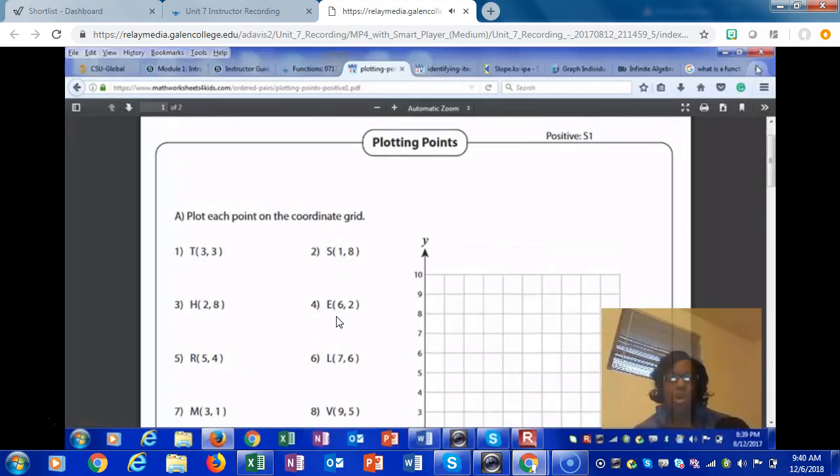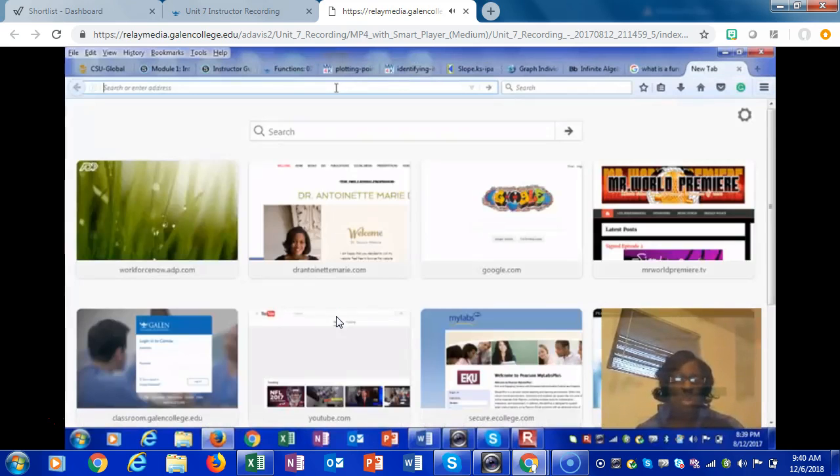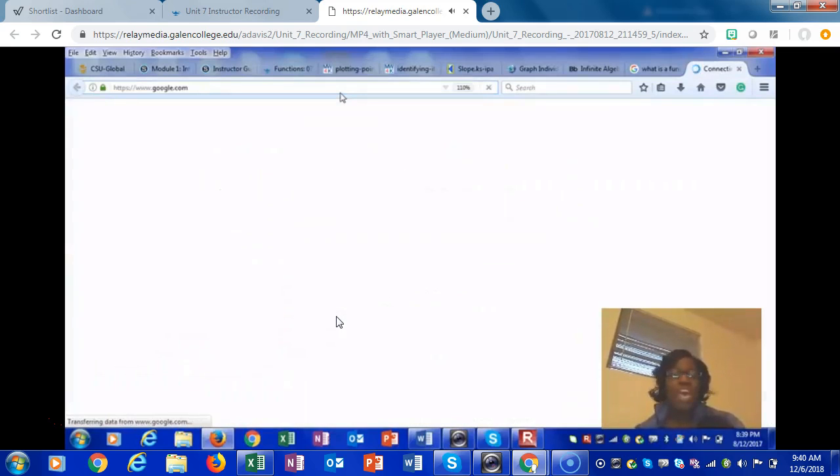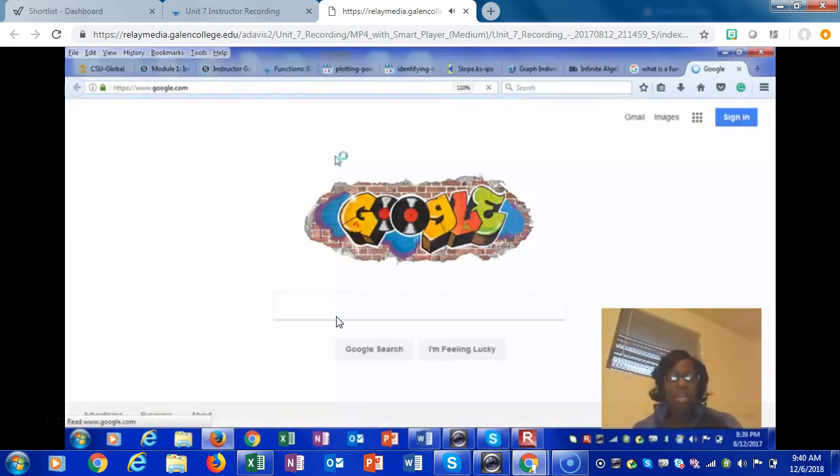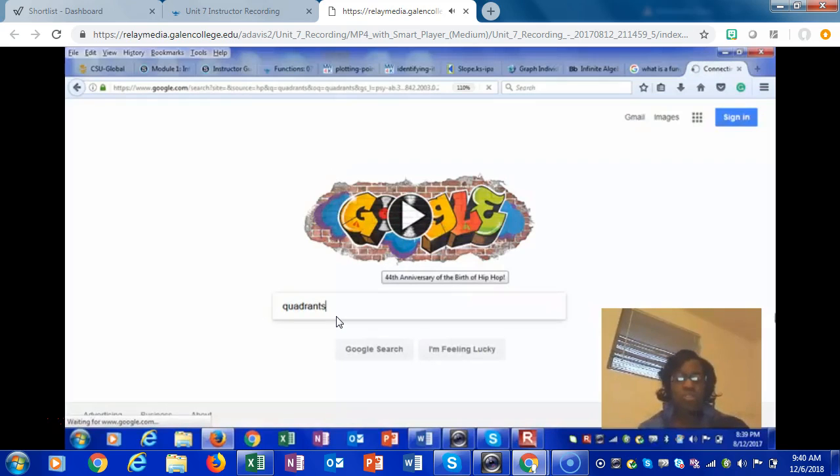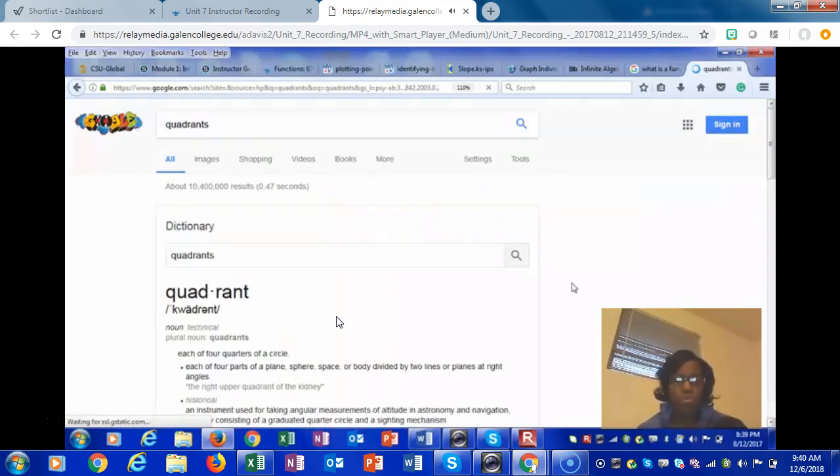A quadrant. Let me show you a picture of a quadrant. This is what it looks like. Because when you think about quadrants, you can't just graph any old line. You have to know what quadrant it fits in. So let's talk about quadrants first. I just wanted to show you a picture of what the quadrant looks like in a coordinate plane, just so that we're clear and so we know what we're looking at. And when it's time for us to graph, we know exactly what to graph and how to graph it.